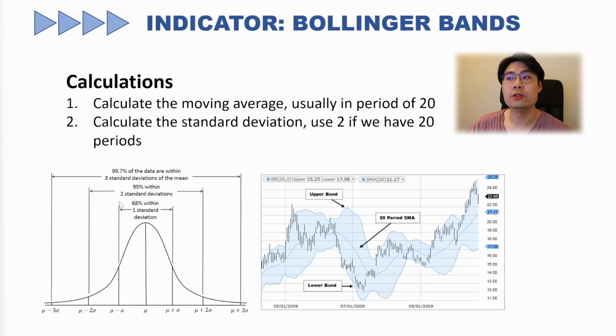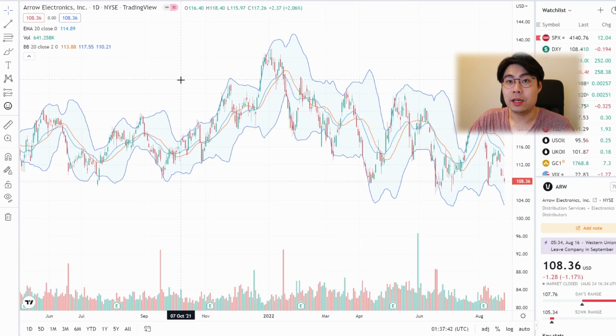So why do we want to use 2? Why don't we use 3? Doesn't that account for more of the prices? Well, yes, but later you'll see that if you actually use a higher standard deviation, let's say 3 or even higher, it's very unlikely that you'll find a price point that actually hit that. So you'll have fewer chances or fewer opportunities. So the indicator will be less useful, right? Because if it only indicates you once every 2 years, maybe that's not a great indicator if you're trading frequently, right? So let's talk about an example.